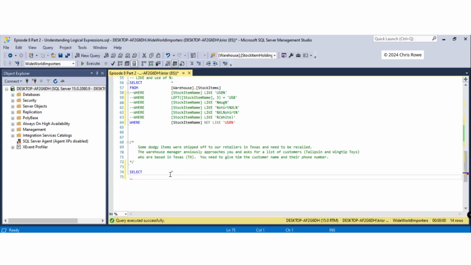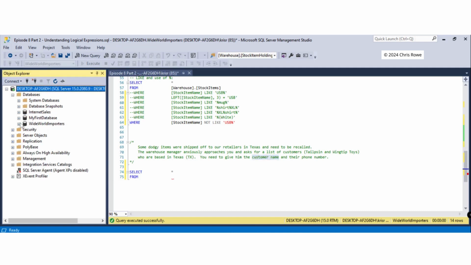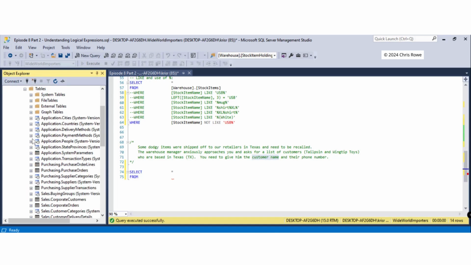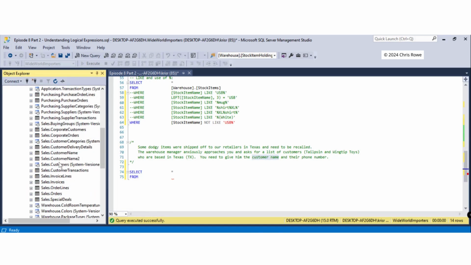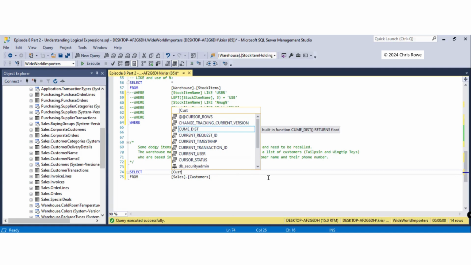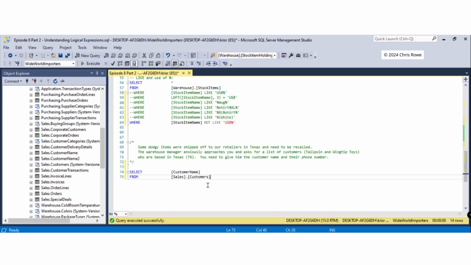So we'll start with select star from, and what do we need to give them? The customer name and their phone number. So let's bring in our customers table quickly. Sales customers, there we go, and we're off to the customer name. Is that correct?